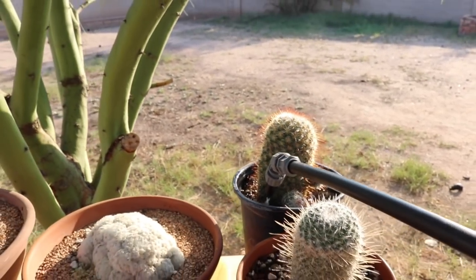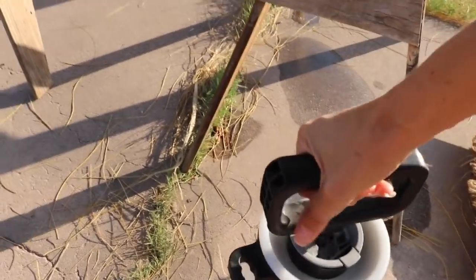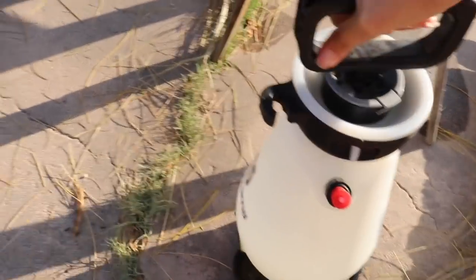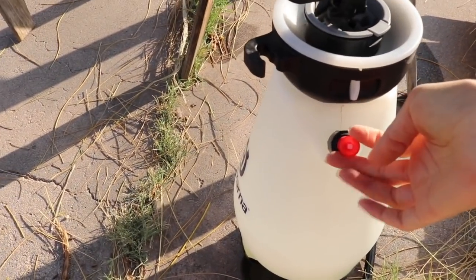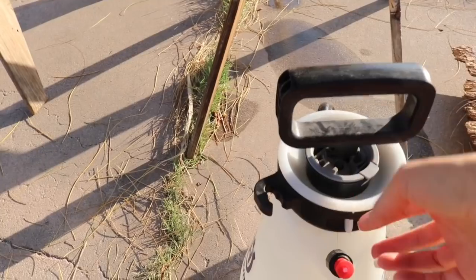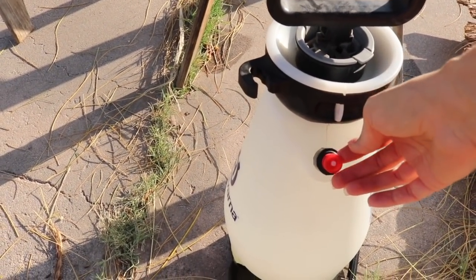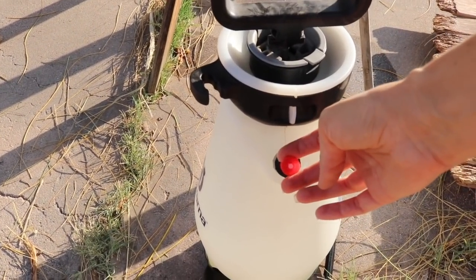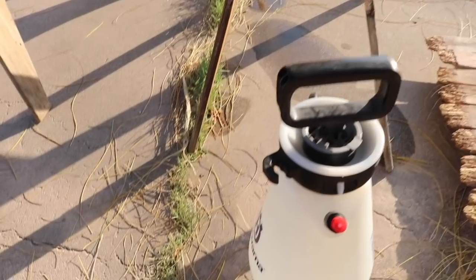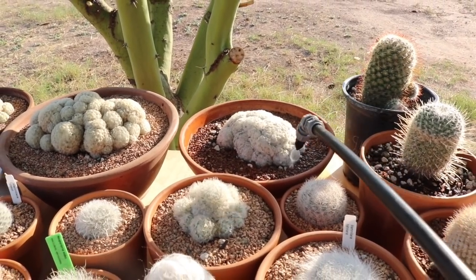I'm using my watering wand pressure — you just turn that handle and pump air into it, and it's got a little air release here. I won't leave air in there because it might break the seal over time, so after I'm done I'll just pull that release and let all the air out.